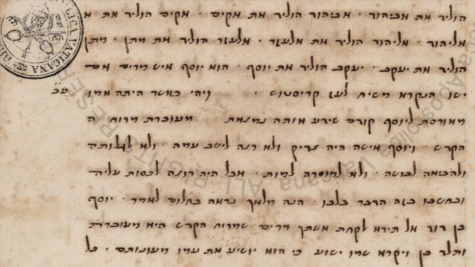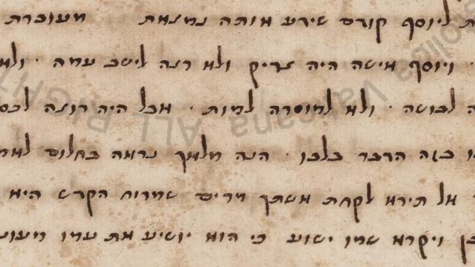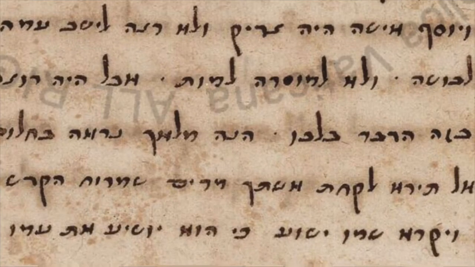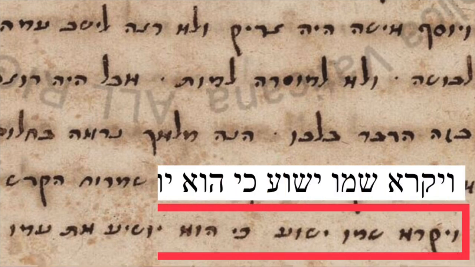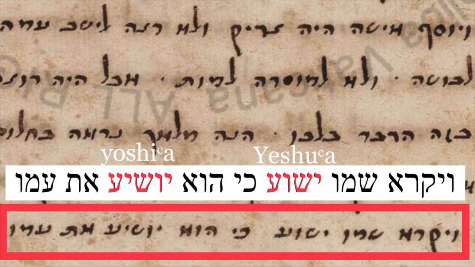To explain what I mean, let me use a Hebrew text as an analogy. On your screen now is the Vatican Library's manuscript of the medieval Shem Tov Hebrew translation of the Gospel of Matthew. I'd like to focus on the bottom line of the opening page, which contains a part of Matthew 1:21. The relevant text reads: 'Vai yikra shemo Yeshua ki hu yoshia et amo' — he called his name Yeshua because he will save — yoshia — his people. You can see how similar the name is to the verb 'to save' which is employed.